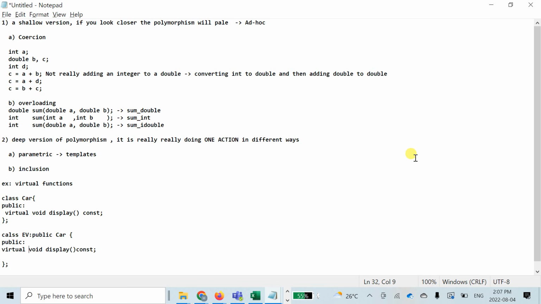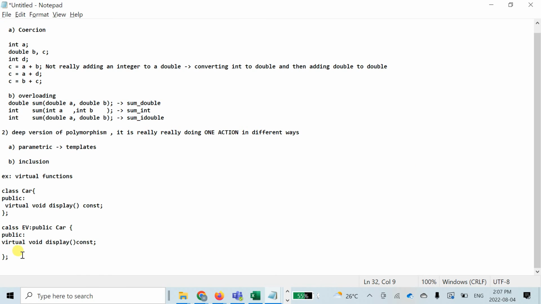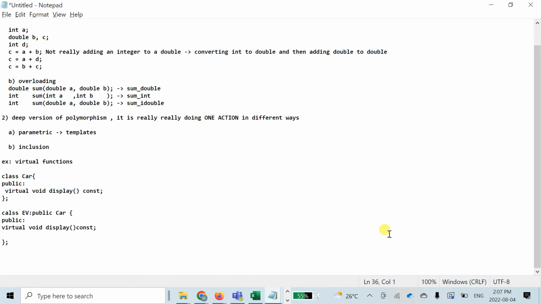And if I come down here, we did this with cat and dog and pet and stuff like that. Now if I create a car pointer C and say new car, and then down here say C display, I want to display this car.